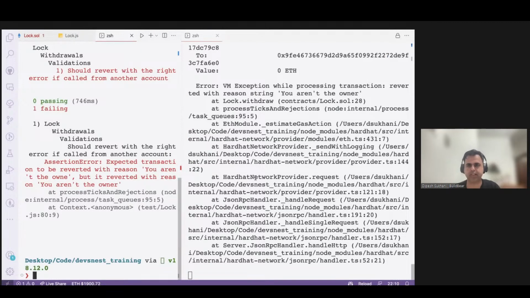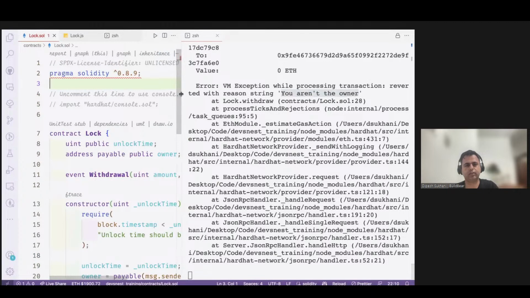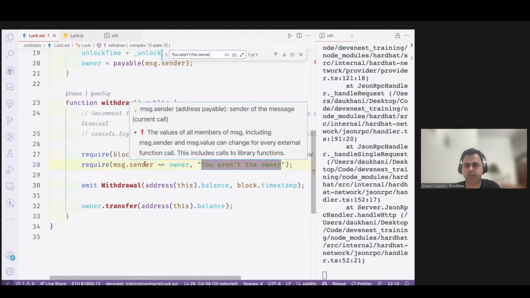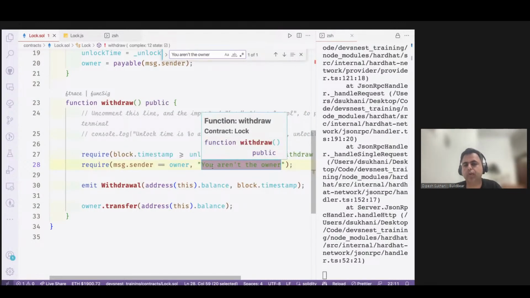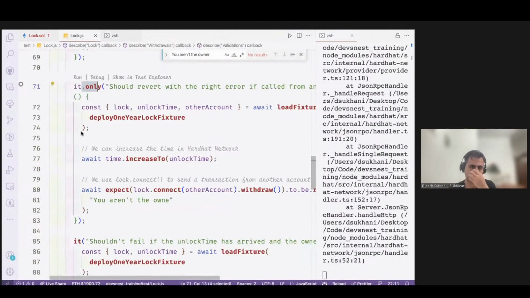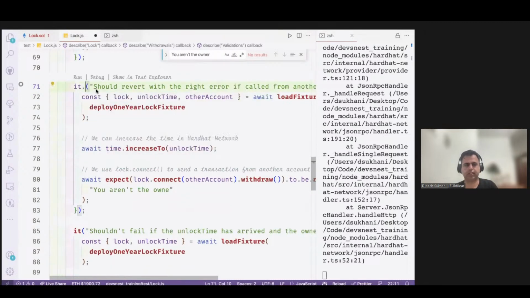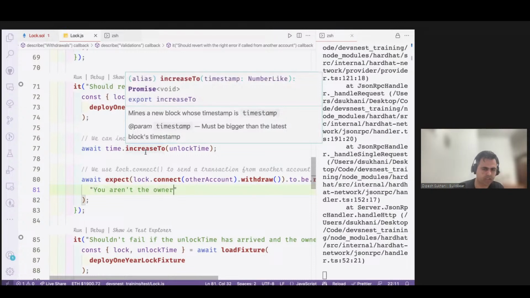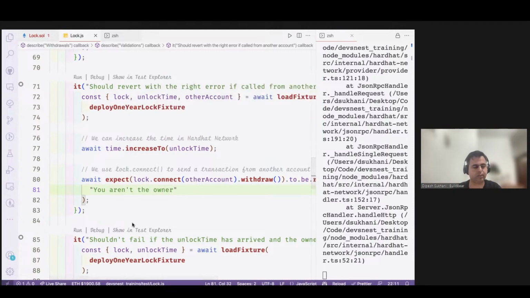But on the blockchain side, that's the only thing that happened. The script failed with the message you aren't the owner. And where is this you aren't the owner? This is exactly in the lock.sol file. The withdraw function requires that only the owner can call this. If it fails, it throws an error, you aren't the owner. And that's what happened. So I've completed the loop for you: the test file where we changed this, made it fail, and how to play around with the failures. Going to pause here quickly and take your questions so that we can then proceed to the next level.